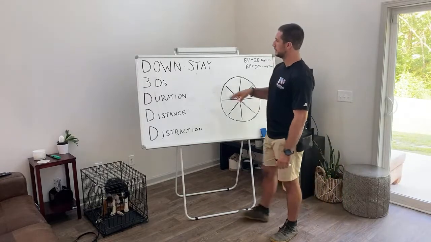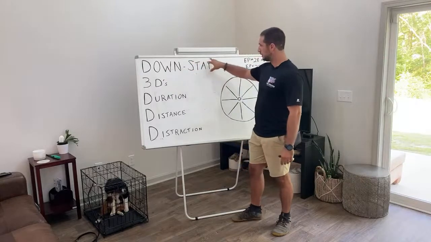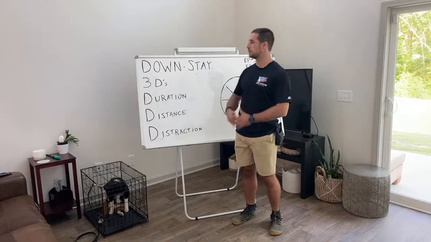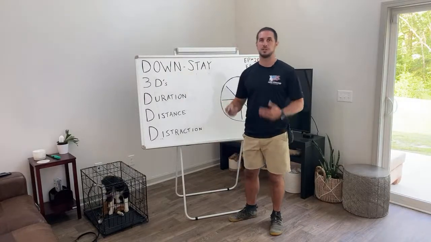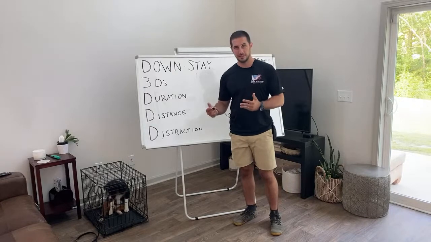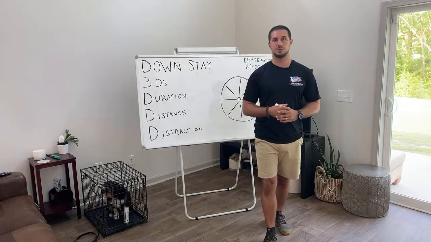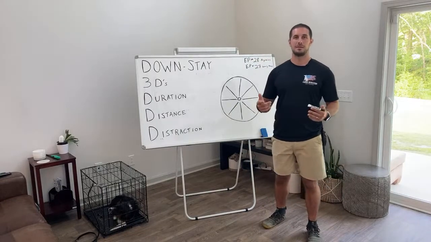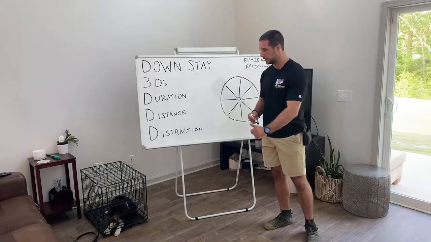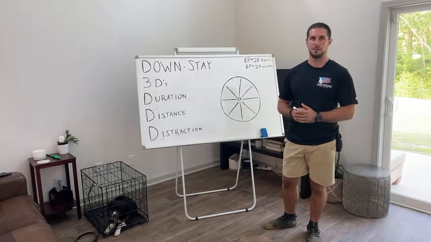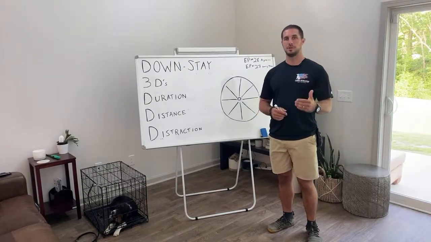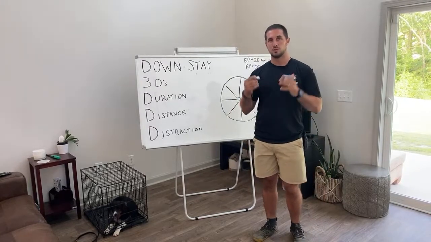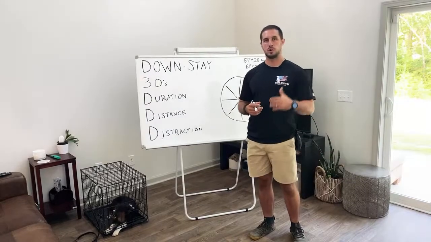Down stay, all right? If you just look at the word here, down stay, this tells us that we have 2 things we have to focus on for this overall behavior. The first piece is the down position itself. Ideally, when we're working on a down position, we're using food lures on a constant reinforcement schedule. What that means is we're using food lures to lure the dog into the down position, which I will demonstrate here in a little bit. And then we're going to be using a constant or continuous reinforcement schedule, which means every single repetition of going down, we're going to reward that.